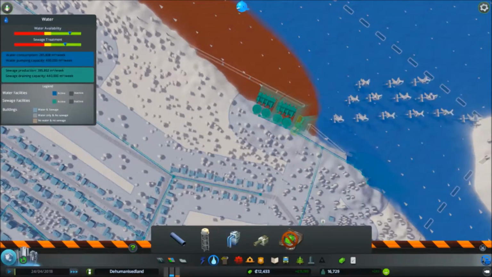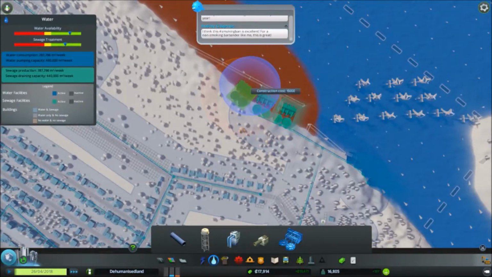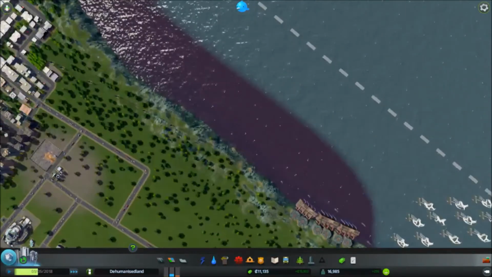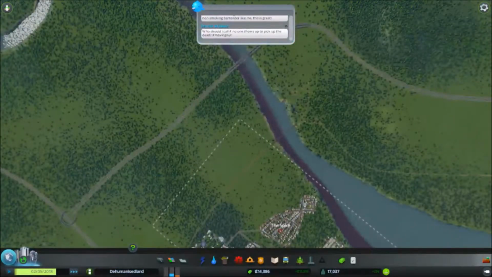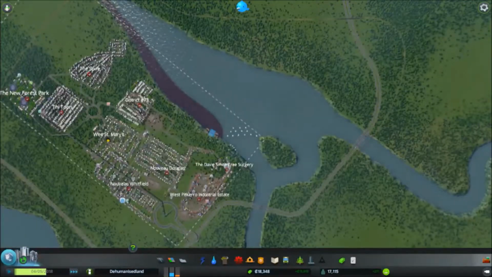Now, if I get rid of this, that would take us down to 320. Yeah, we're okay then. Actually, we can go ahead and build our third one anyway. So we pick you up. And now we have the same in terms of capacity for pumping and draining. However, the rub is here, we will no longer be polluting this coastline. Although, by the looks of it, that's a little bit late. It looks like I've already polluted the coastline beyond belief.